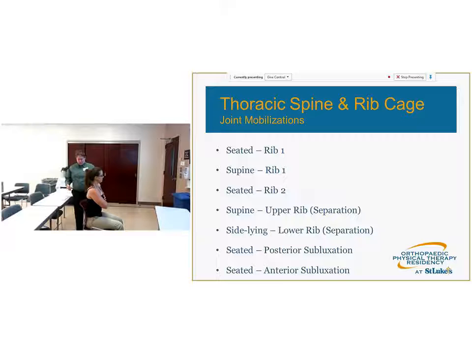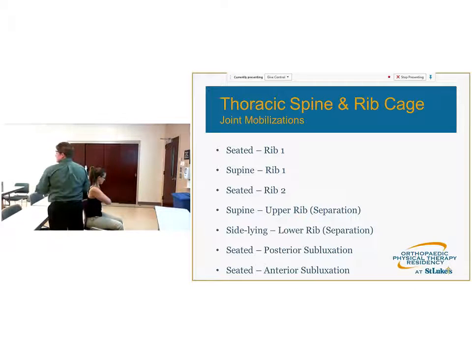But essentially, this is to correct the anterior, posterior subluxations. So I'm coming in, and I'm essentially going to be placing my hands, which you'll see in a second, standing behind her, okay? And you're locking out. So depending which rib it's at, your position is going to be slightly different. You have to find the end range for that rib and the end range for that patient, okay?